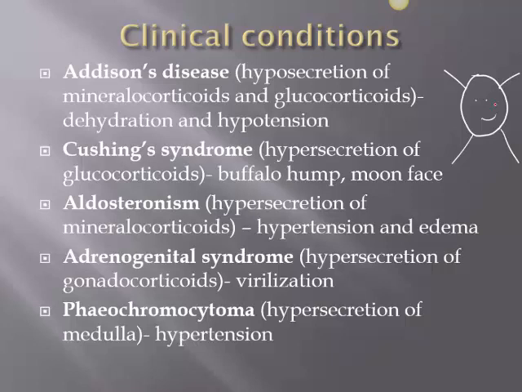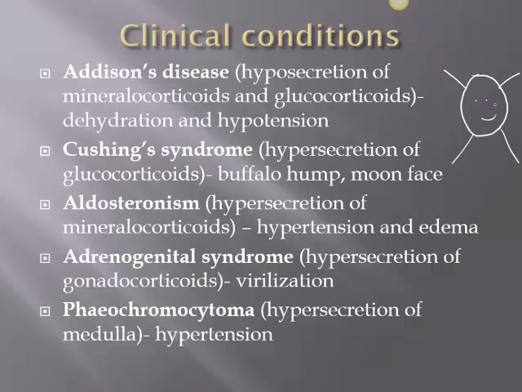This could also affect a little bit of the zona reticularis, so increased androgen production. Such people also have hirsutism. Now do you see that woman's face that I showed you, who had a moon face? I said she started putting on weight around her face, right? And she was hirsute, that young girl. But along with that, like you all told me, because she had increased sensitivity to cold, the problem was not in the adrenal cortex only, it was a possible pituitary tumor, like you pointed out. That was primarily affecting the ACTH production, but it may have also affected the TSH production, which is why maybe TSH levels became low, and that's why she was sensitive to cold. Can you see that?